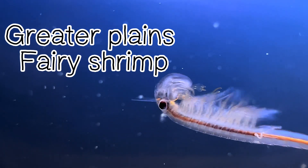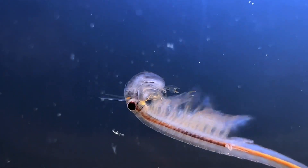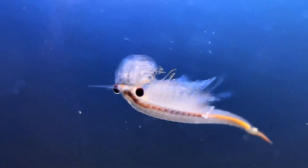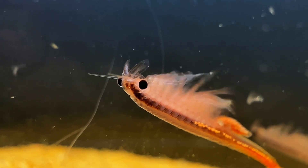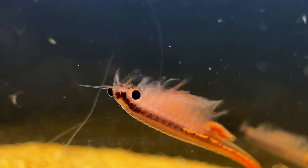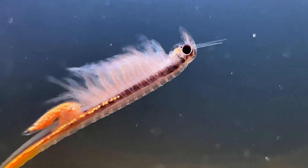This species is commonly known as the Greater Plains Fairy Shrimp. It is found in a wide range of regions throughout the United States. Here in Texas, they are prevalent except in the eastern parts of the state, where the soil naturally contains less calcium. These fairy shrimp are precious, with green, yellow, and red hues on their bodies, and sometimes red banding influenced by the temperature. They are quite docile, swimming in a stationary pattern, and only darting away in the presence of danger.